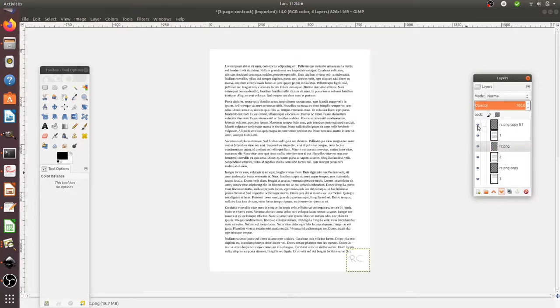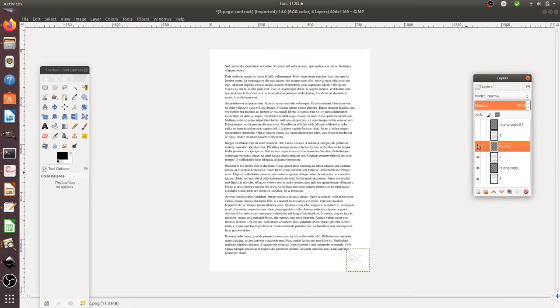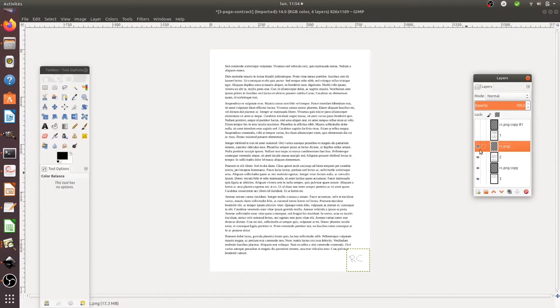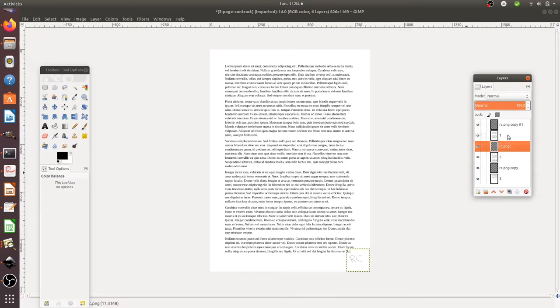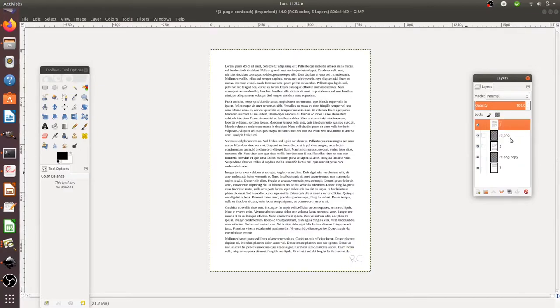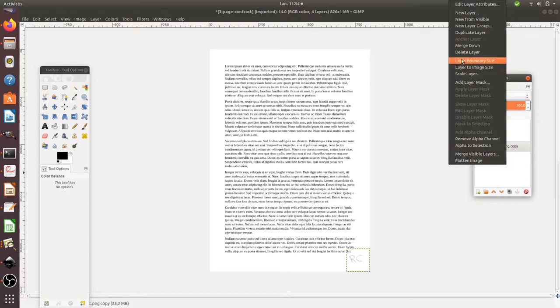Okay, so far so good. If I look at this given page, I will get it. If I look at this page, I will get it as well. So I'm fully happy now. So let's now merge it down. I merge it down, I merge it down, and I merge it down.